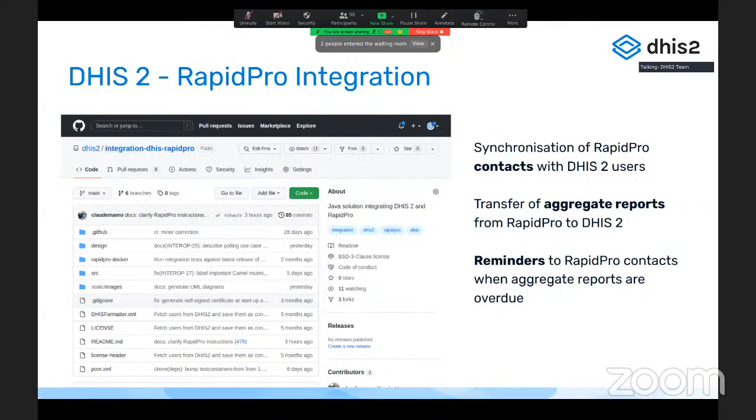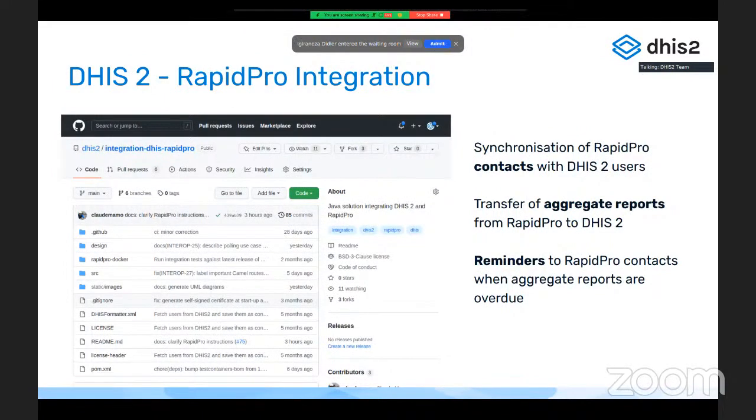This integration supports synchronization of RapidPro contacts, as they call them, with DHIS2 users. It allows you to transfer aggregate reports, or aggregate data, from RapidPro to DHIS2. And it also supports reminders to RapidPro contacts when aggregate reports are overdue. We also plan to build this out in the future, and this is a good start. We do think RapidPro is a great system.